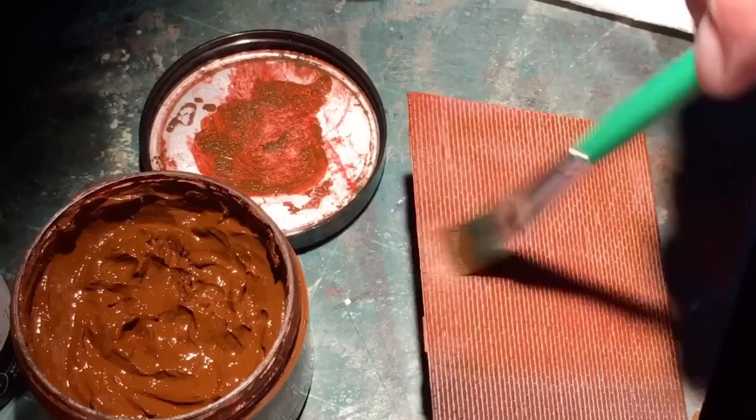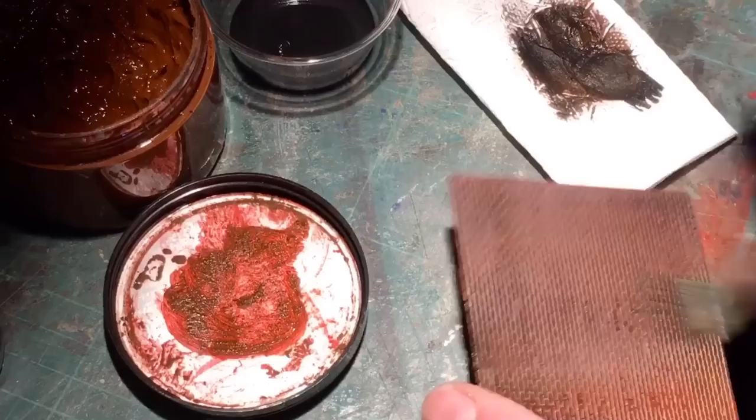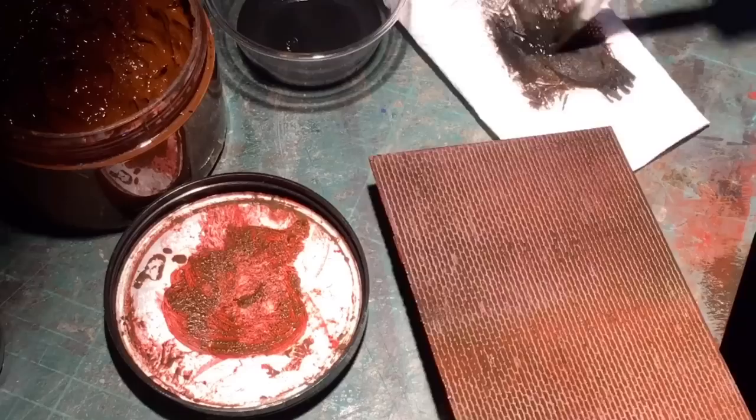So once I've dry brushed, I let it dry a little bit, and then add the blacks. The black will pick up some of the brown and it will tone it into different colors. So it's quite interesting using the two products together. So it's just an acrylic black and rustic, which gives you a different effect on any material.